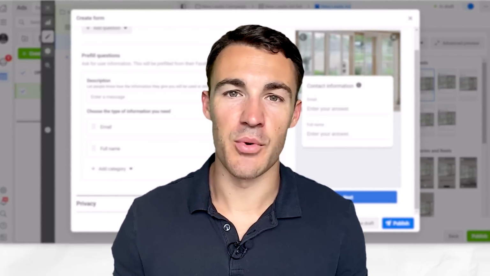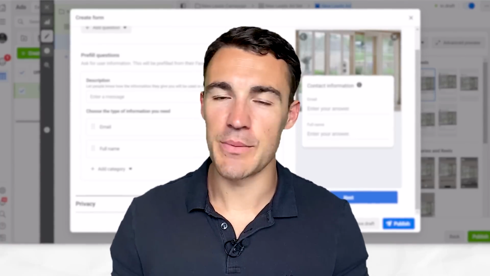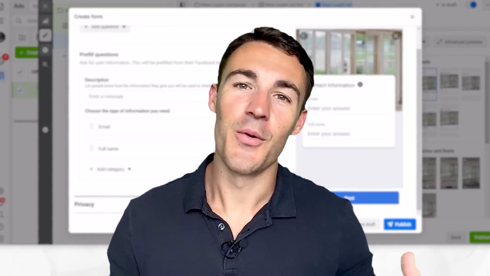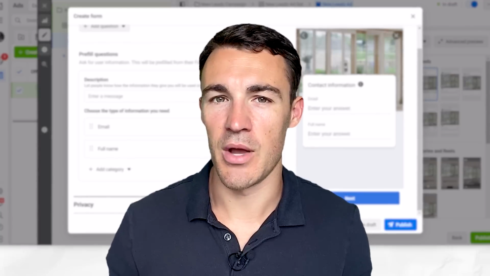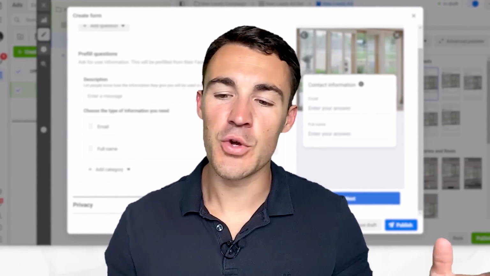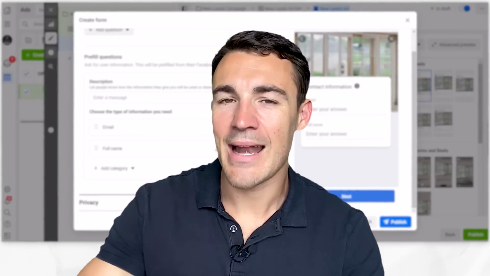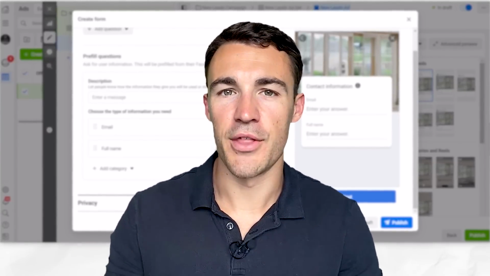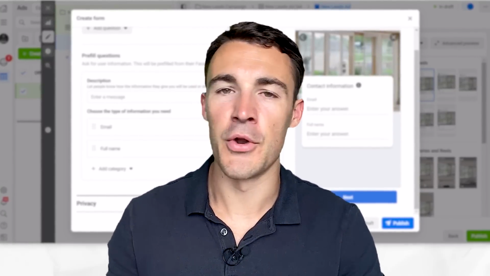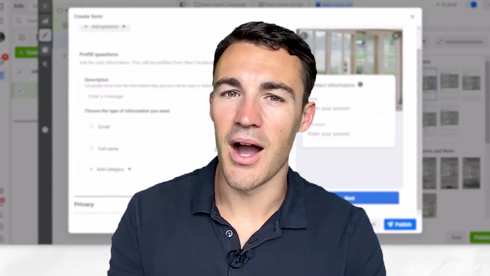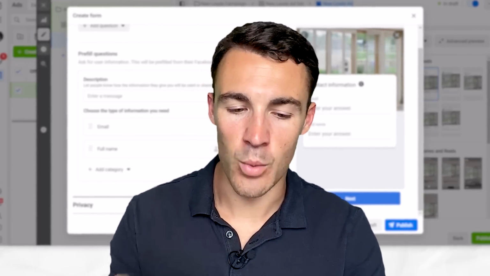I'm sure there's lots of information you might need. If we're using the shutter example, they're going to need things like your address, your postcode, when you're free in the day to book an appointment in, there's all sorts of things that you might need. Maybe the age of your property, for example. Don't get that at this point. Get that information once you've gone a step further and you're talking to these people over the phone, or perhaps you're communicating via email when you follow up after they become a lead. At the beginning, I think it's best to go with only what you need.